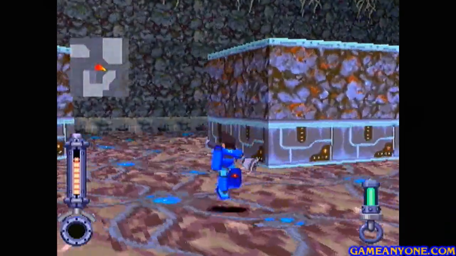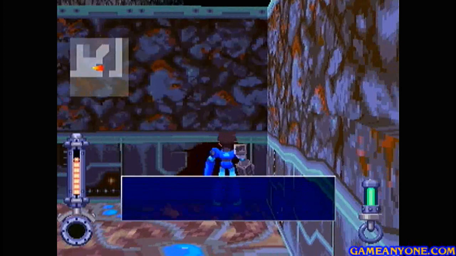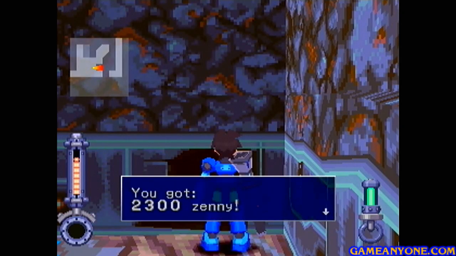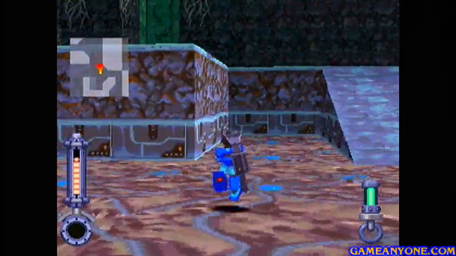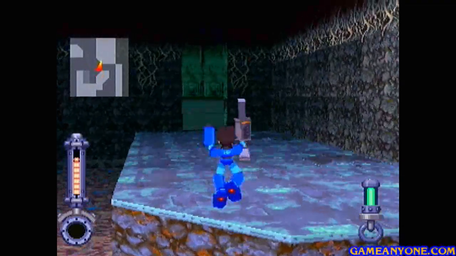It's always good to get as much money as you can at this point. Nope. Not here. Is it back in this corner? Yes, here it is. Alright, I knew it was around here somewhere. There's a hole in the wall here, and it contains 2,300 zenny, so that's a good pickup. Yeah, there's nothing inside, I know. Like I said, it's good to have as much zenny as you possibly can. Alright, let's just head on back up the ramp, and then go back to the main room.